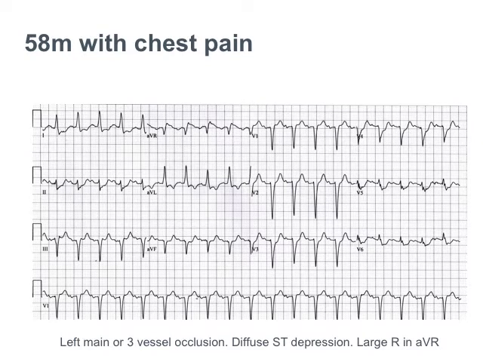And what you're going to run into a number of times is nothing good comes out of a big R wave in AVR. That's a sign of basically a bad right ventricular depolarization delay. And in this case, when you see this with chest pain, diffuse ST segment depression, and a big R wave in AVR, you have to think about either a left main disease or triple vessel occlusion, which means these patients are going to be high risk of needing revascularization and often going on to bypass. So these are the patients that sometimes are tricky to stent.